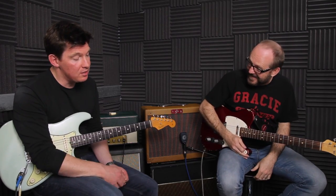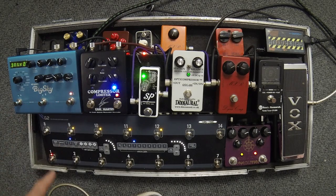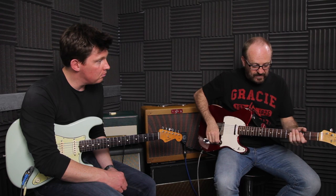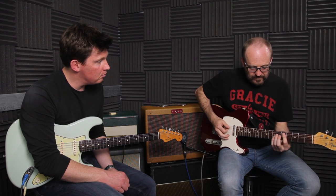Nice. Isn't that great? So it's two compressors in one box. On top of this, it is remotely switchable. So I can plug a little cable into the side here and control that with G2, so I can have different sounds. That's G2 by TheGigRig. So I can switch remotely and have two different sounds. And it's just a glorious sounding thing. If we listen to that compressor into the Lazy J, it's just absolutely divine.